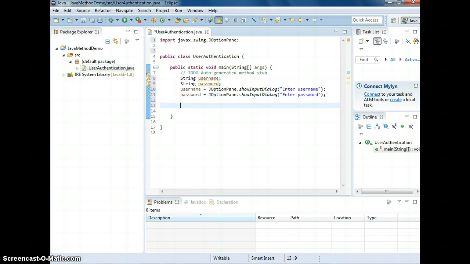Now we've got to use if to help with conditions. For the first part, I'm going to change the comment to read: input username and password.